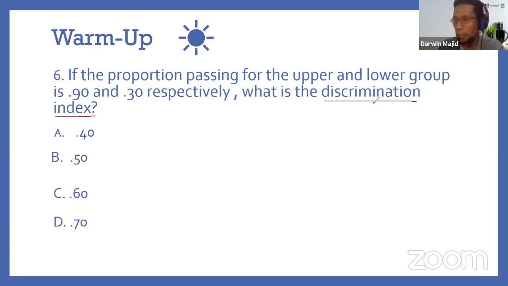Okay. So when we talk about discrimination, we are focusing on those highly skilled or yung pinaka nasa upper group. Yun po tatandaan natin, no? So, the formula here is very simple. Because this is already an index, you're not going to solve for the index. So upper group minus lower group, that is 0.90 minus 0.30. So 0.90 minus 0.30, that is 0.70. Yes po. 90 minus 30, 60. 0.60. Okay, 0.60.